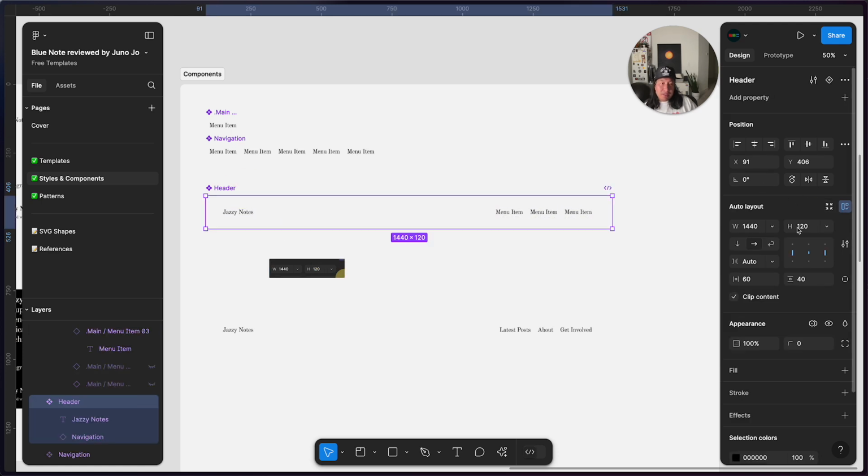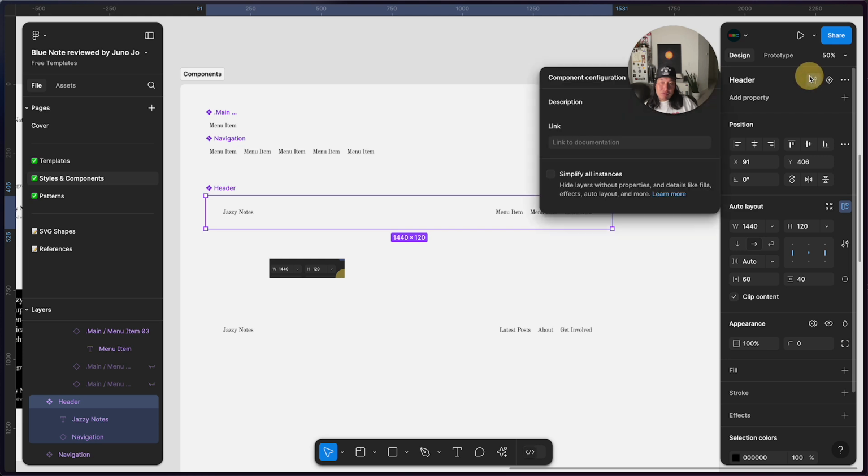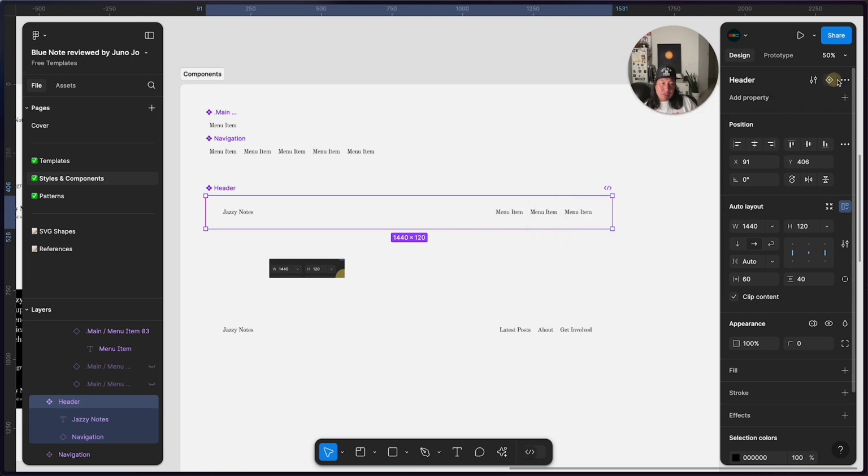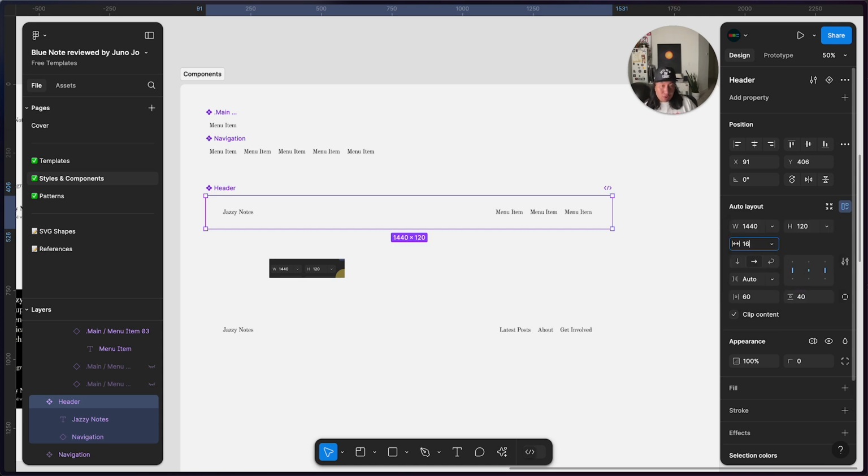This is the size 120 and 1440. So the good thing is, because nowadays Figma implemented a lot of different stuff, right? So now they created this new interface. Sometimes I have to find out, okay, here. So we have the max. The max I like to use 1600, but it's up to you.